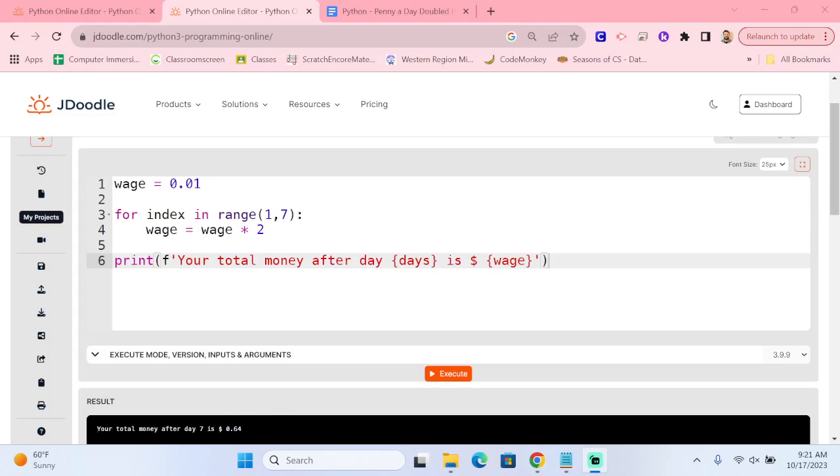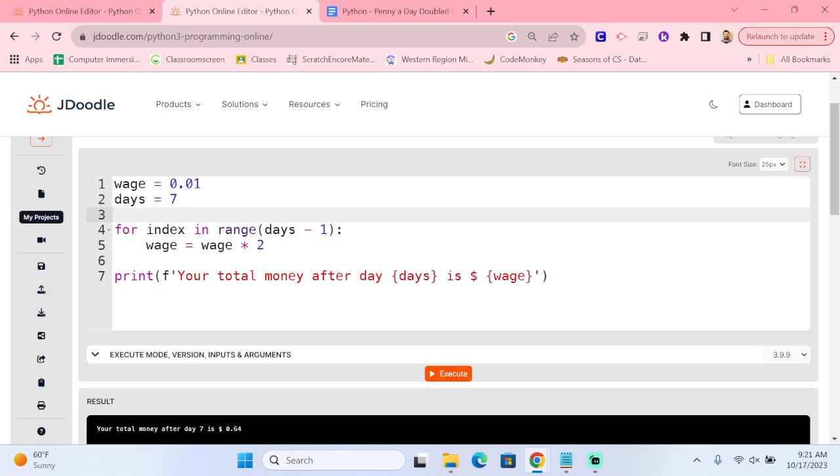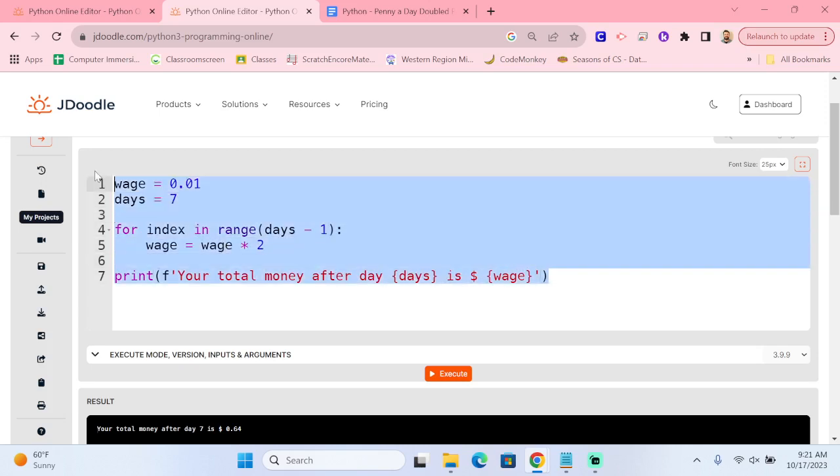In this last video, we looked at changing our for loop to have a minimum and a maximum number of days. And I'm going to set it back to a days variable that we can control and subtract it by 1. That way we get the total amount correctly multiplying our wages as we move through. Well, we want to take this structure and put it inside of a function so we can reuse it and then at the end print out what the values would be after 7, 15, and 30 days.